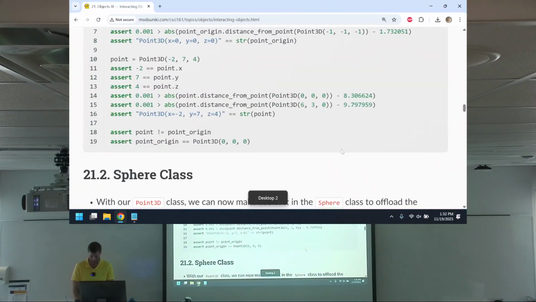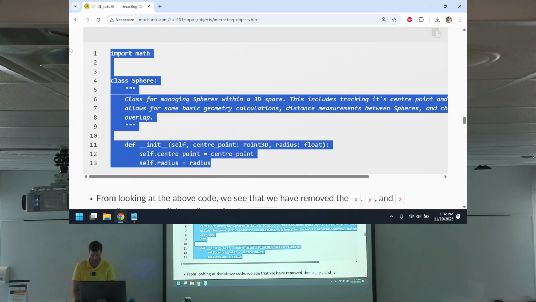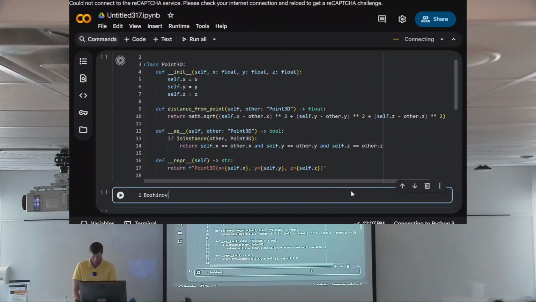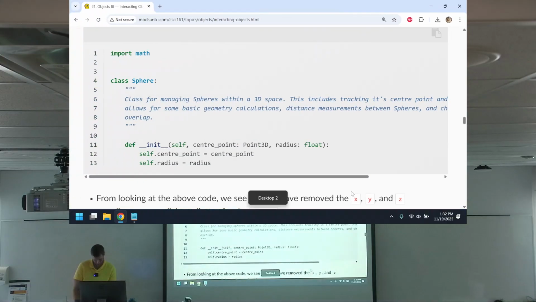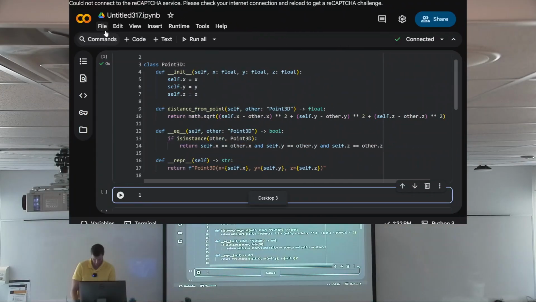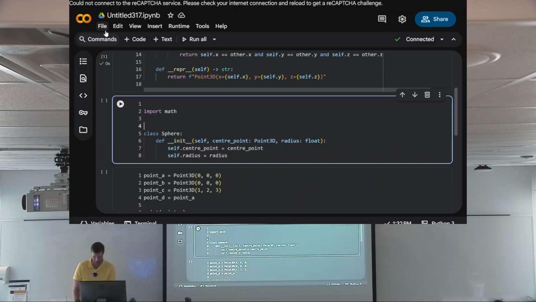So the sphere class. Now that we have that, we can modify our sphere class to look something more like this. I'll just get rid of the doc strings to simplify it.